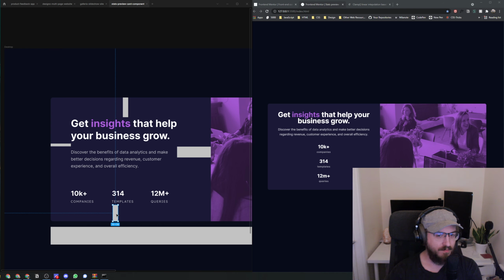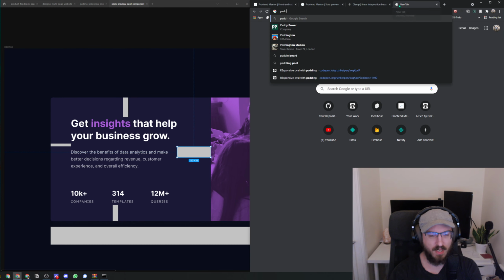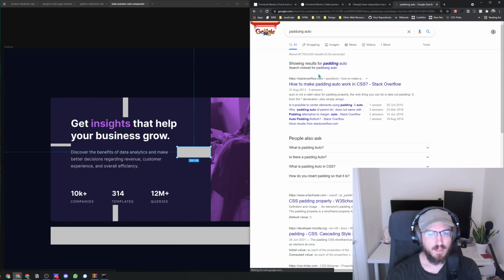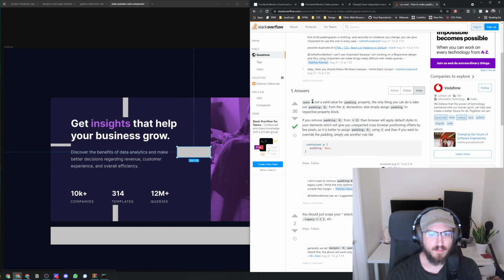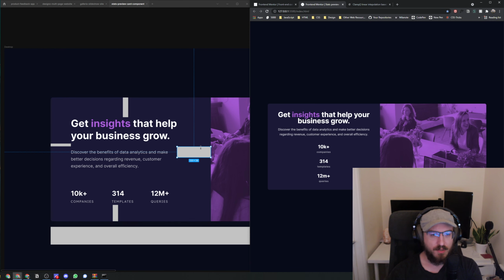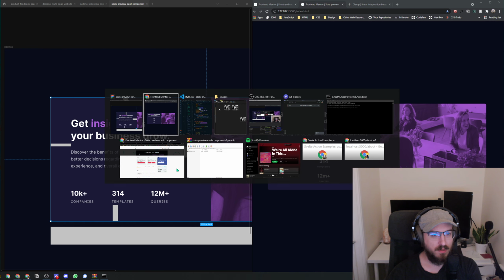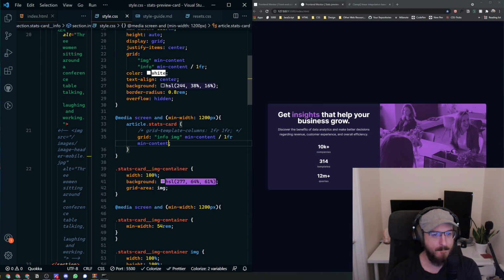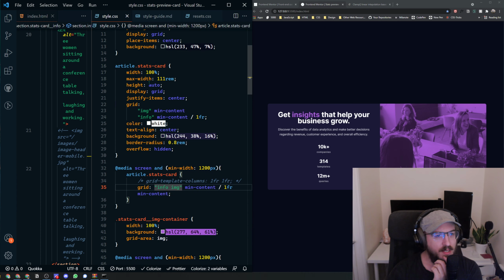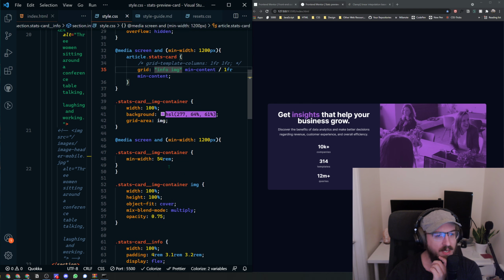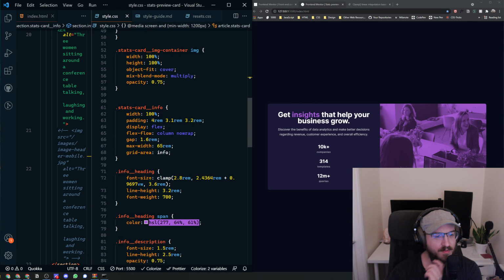Can I put padding outer? Does that work? Padding outer. Outer is not a valid value for it. Okay, cool. We'll just use 0. Okay, cool. So we have a padding here. No, a padding is in an info container.